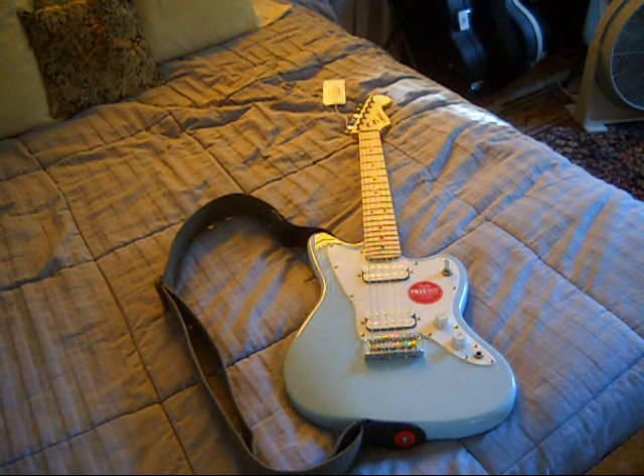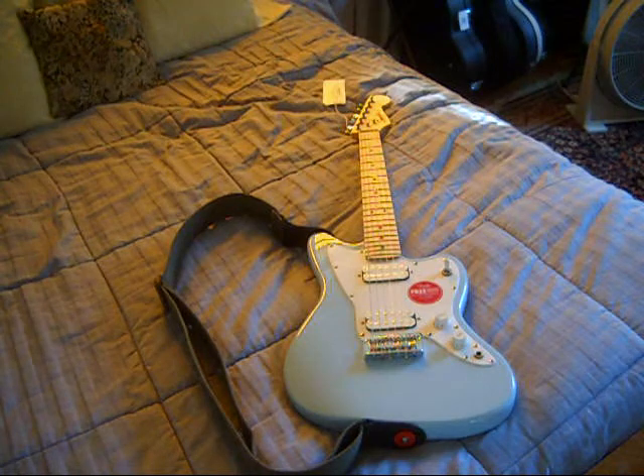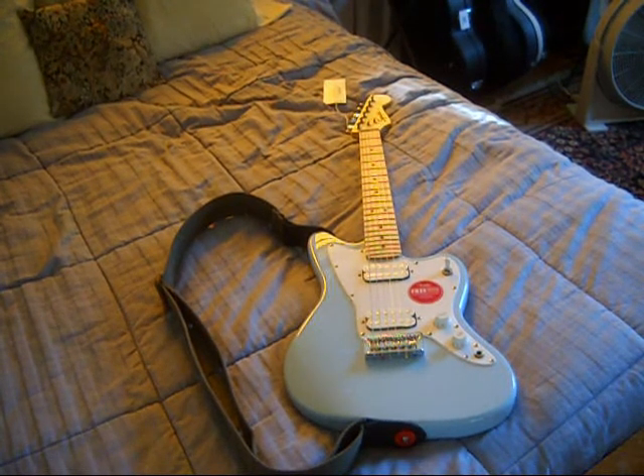It seems put together well — fit and finish. They're selling these now for $189, and if you do a little wheeling and dealing you can probably get it for a bit less. I think it's worth every penny of it, because it's an unusual guitar. And that is all. The bloviation ends here. Thank you again.